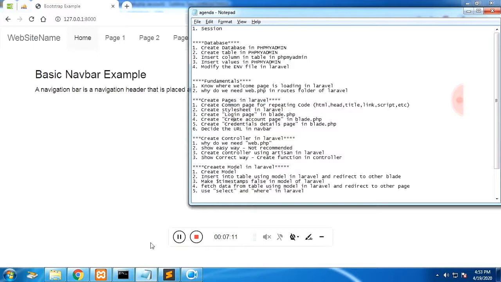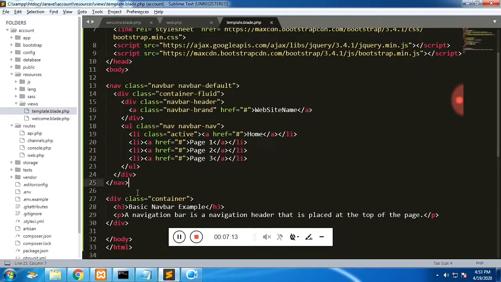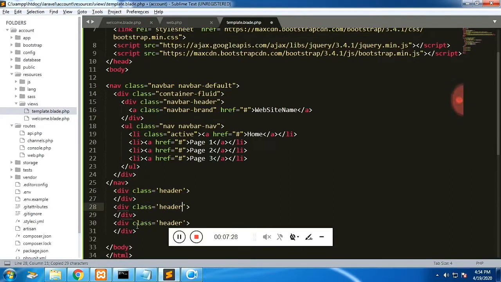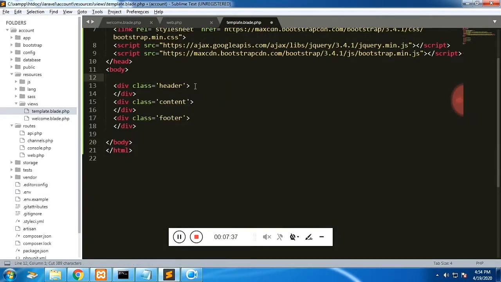Now what we are going to do is, let's create header, content, and footer. The header will have the navigation, and the footer, as you can see, will have some copyright or about, and the content, which is the body, will have our form. The navigation gets into the header content.